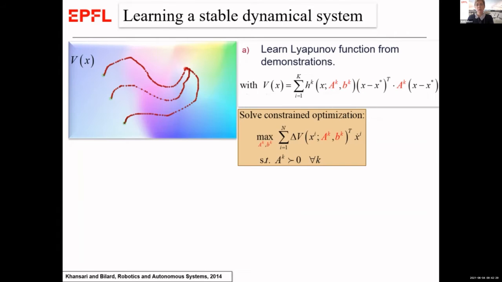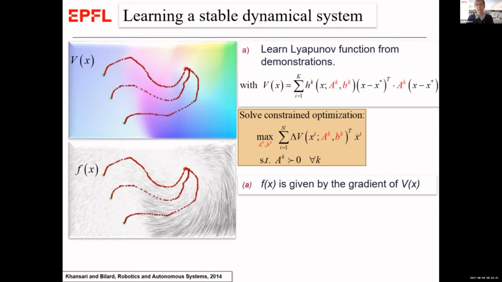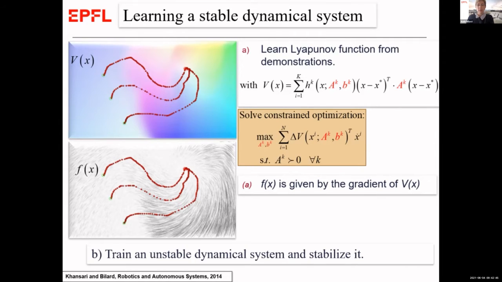And just so that you know, we also did it the other way around, as opposed to fixing the Lyapunov function, which is highly constraining, especially if it's just a quadratic loss. We also went and learned an estimate of the Lyapunov function. And then we get the f of x by taking the gradient of V. And the advantage of this is that then you can train even an unstable dynamical system. So you could use neural networks, you could use SVR, you can train it, you don't care whether it's stable or not, and then you can restabilize it with this method.